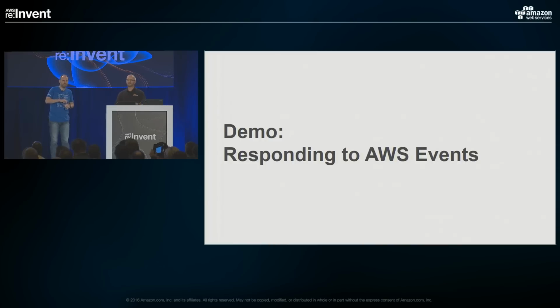And what we're going to do inside that function is get the details of the object that was uploaded, and then we're going to use the new Amazon Rekognition service that was launched earlier this week to actually look at it if it's an image file, and then analyze it for labels, so things of interest in the photo: building, tree, person, etc. We're then going to write those labels back as tags on the S3 object using the support that was also announced earlier this week. So let's get started.